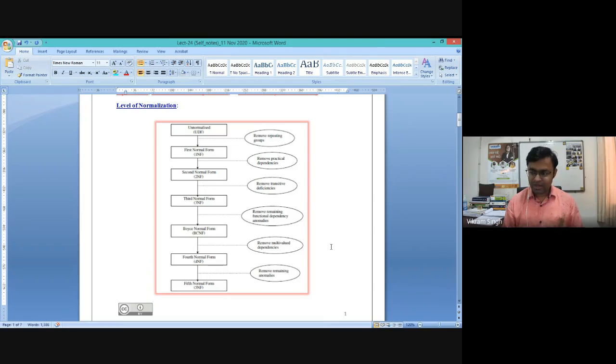For key, I am saying, if you are asking what are the key attributes for a database relation, all the attributes which appear in any candidate key are part of the key, right? It is the key attribute. The remaining attributes, which are not part of any candidate key, are non-key.